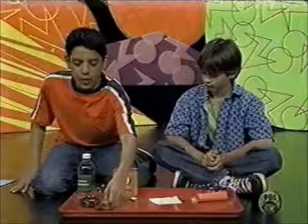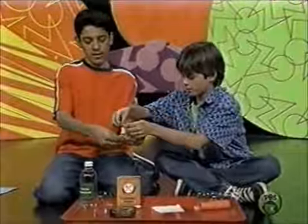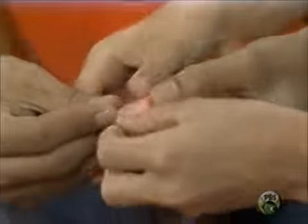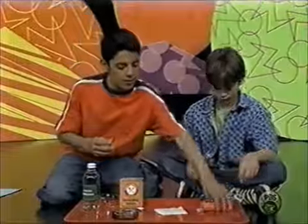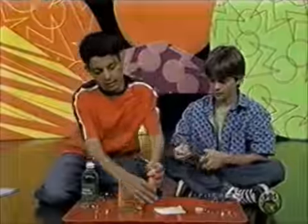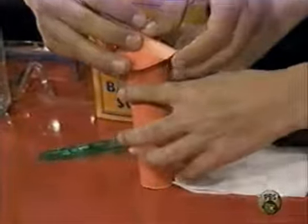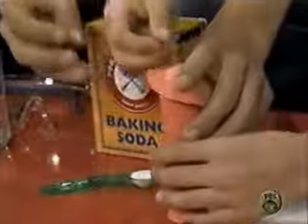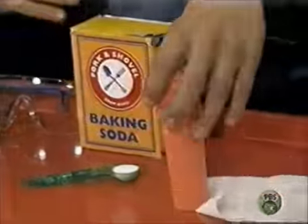You can make a nose cone by cutting a circle out of paper and cutting a slit right down the middle, then taping it together so it stays together. Now, tape it to the long tube. So we're going to tape it just like that. I'll hold it. Kind of one like that, and then the other side. Right here. All right. Now you're ready for the fuel.